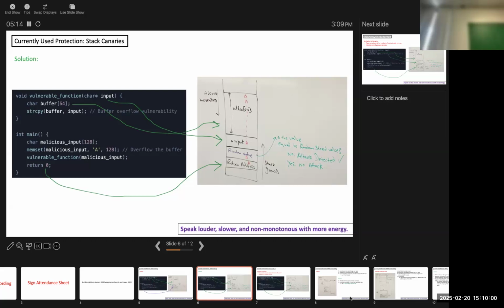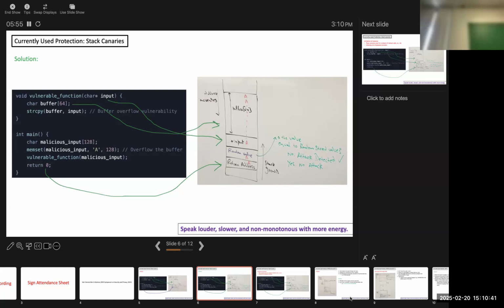before returning, the system checks. Definitely for this solution to work, you need the system support. It is not like only the application code is working independently to enable this protection. So the system will check the canary which was stored right above the return value. If the content of this location is equal to the stored random value, then it means there was no attack. But if it is something else, it means that your buffer overflow has happened. As a result, you decide that you have detected an attack.